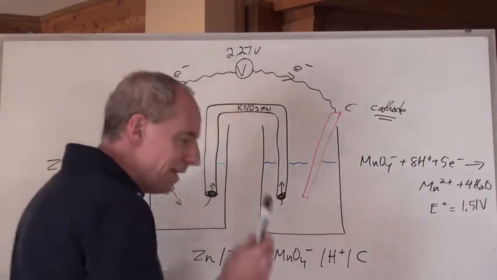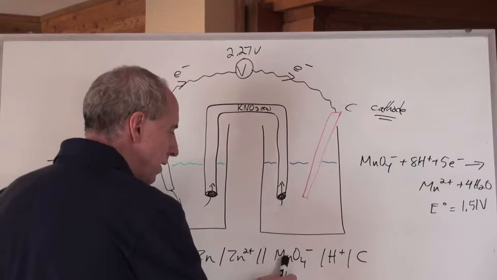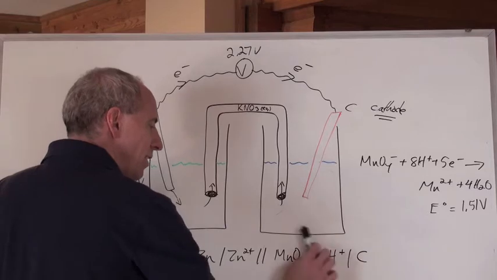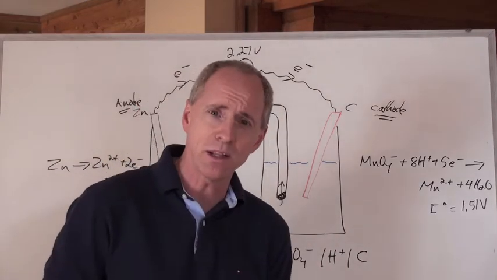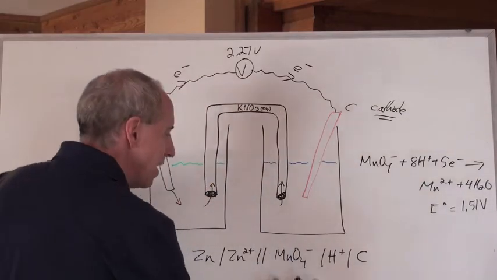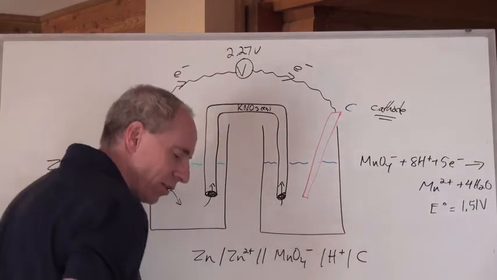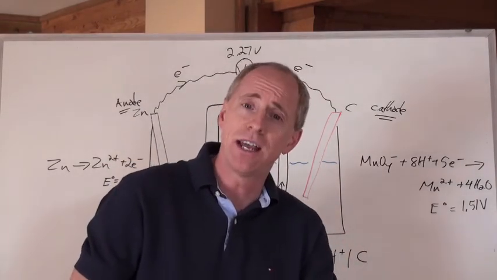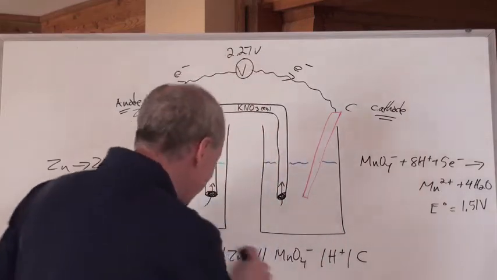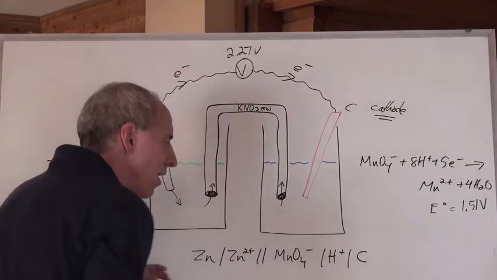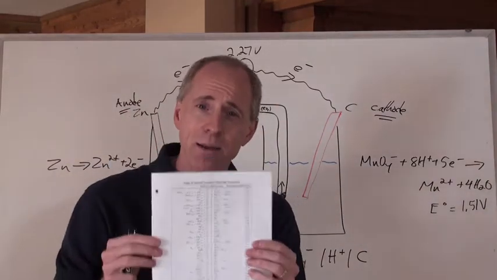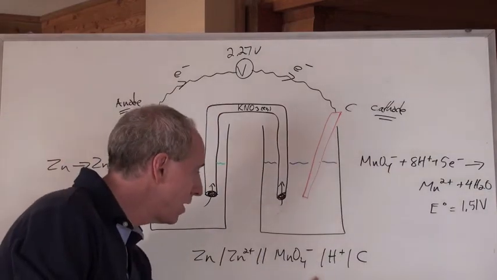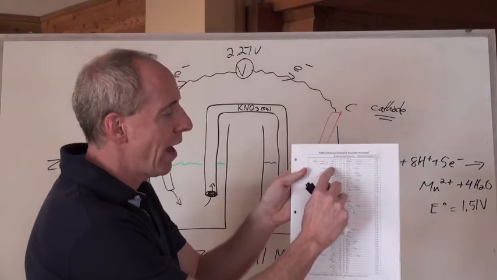Because in the half reaction here that you would get when you have the permanganate ion and H-positive together to form the oxidizing agent. Why did I know that was the oxidizing agent? Because this is going to be the cathode and the cathode is undergoing reduction. Reduction occurs at the cathode and reduction is oxidizing agent. Now look, what did I tell you to do? Take this whole list of chemicals and find on a redox table the SOA and the SRA. When you do that, these two together coupled together form that SOA.